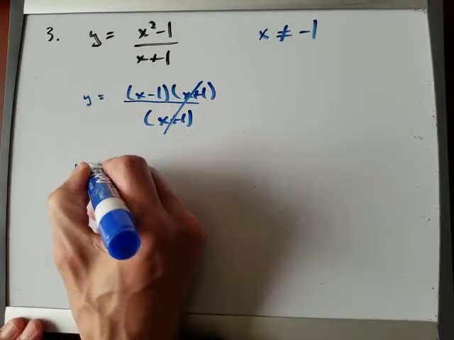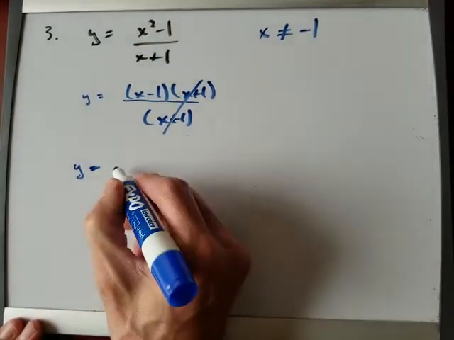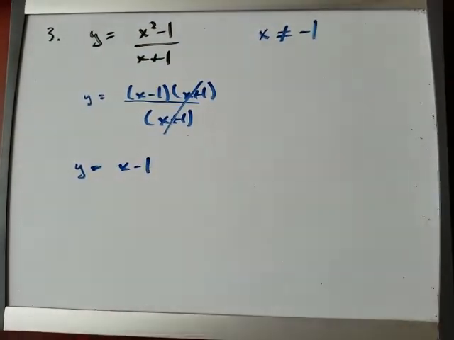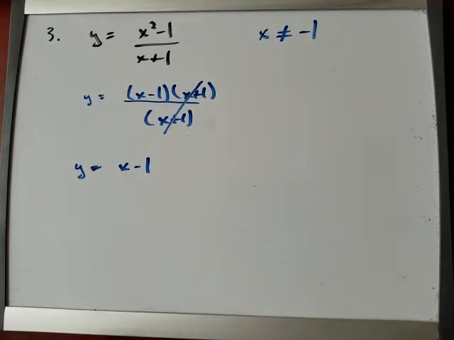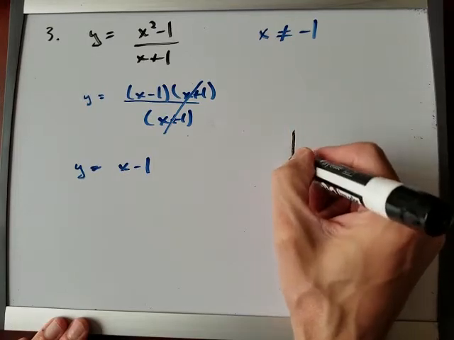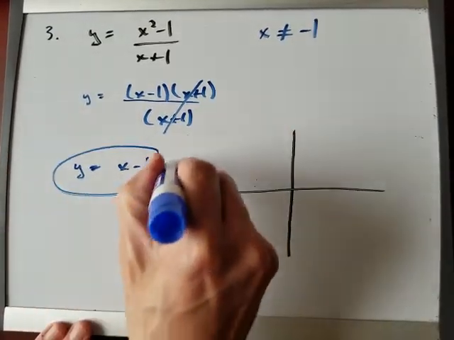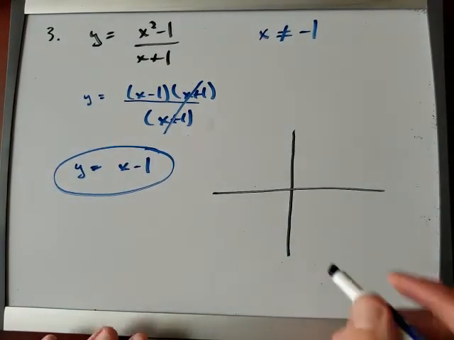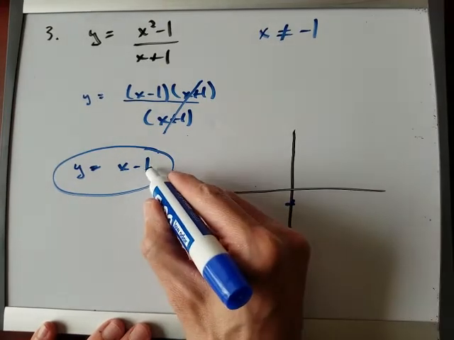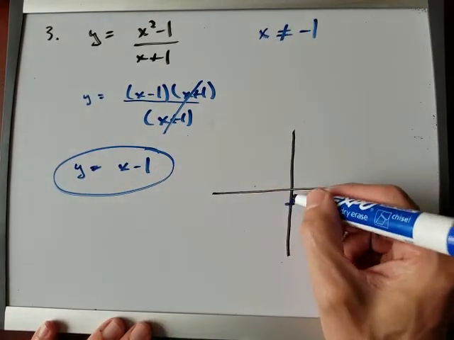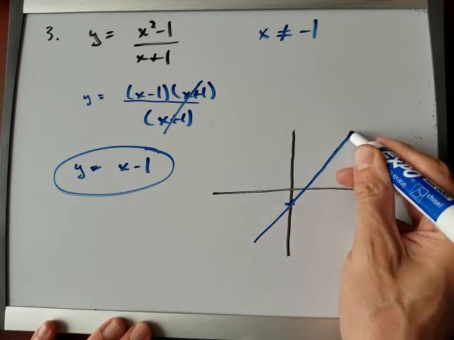And then here's the idea. This original graph is not as crazy as you think. It is going to almost exactly resemble just the very, very simple graph y is equal to x minus 1. And so what would the graph of y equals x minus 1 look like? Well, it's just a straight line that has a y-intercept of -1 and then a slope of 1, so up 1 over 1. So I'm going to draw this line. It's always kind of good to be working in something that's erasable.